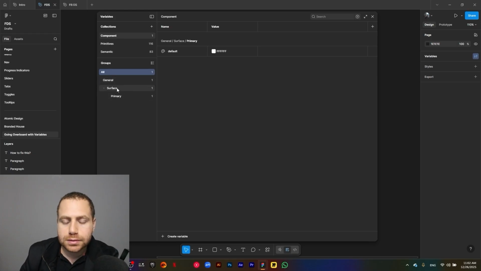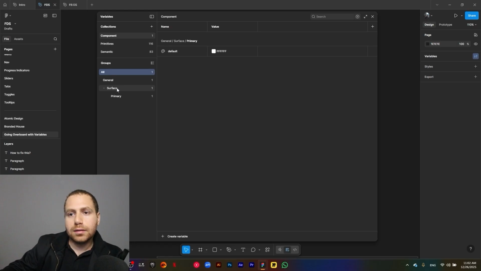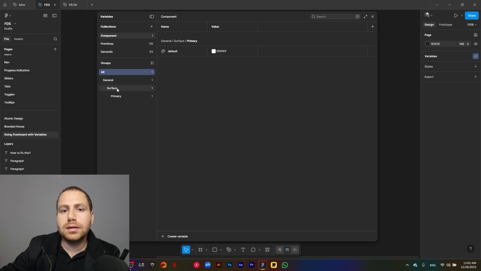So let's talk about surface. Surface is basically any background that I will be using. For example, background for my cards, background for my buttons, background for my drop down, any background that will have text on top of it, or it is basically the first layer. If we think of the background itself of the entire app, the background is white and the foreground is off-white, for example. So this is level 0. The background itself is level 0. And the background for the card, for example, is level 1. You can have level 2 as well. So it depends on the style of the design system.